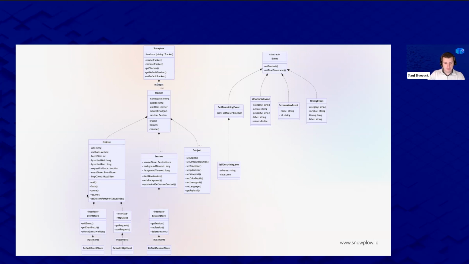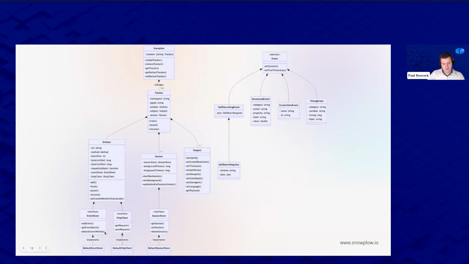And then we have this emitter. Our emitter object basically is a configurable instance that describes where events should go. So the most important thing really is the URI and where we're going to send the events to, but there's usually quite a lot of configuration that goes into here as well. And I'll touch a little bit more on why that is later.